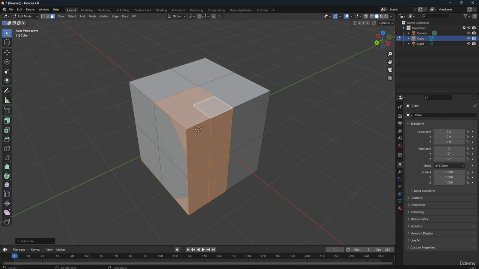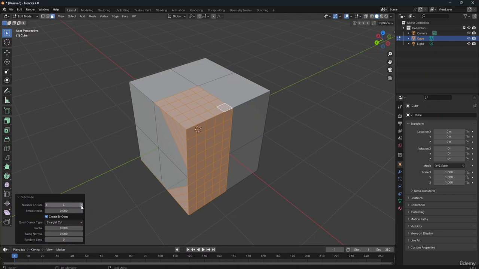If I want to subdivide it more, I can go to this redo option, and from here I can select the number of cuts I want, and also what the smoothness between the cuts is going to be. I can select all of that. If you want to move it along the normal, or give it a random spread, you can select the roughness of the selected part as well. Now I have decreased the roughness over here. You can also call this the fractal, and here you can see there is also another option known as the quad corner type.